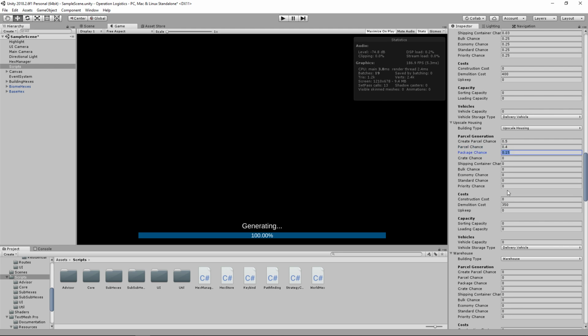I'm just wondering why this was already filled in a little bit. That's a little strange. But 0.5, 0.4, 0.25, 0.25, and then 0.1, and then 0.125, 0.25, 0.375, and then 0.25. Oh, seriously? I was hitting enter rather than tab. Okay, let's try that again with the shipping container chance. So 0.1, 0.125, 0.25, 0.375, and 0.25. Okay. There we go. Now, I also did the warehouse, so let me skip ahead for that.